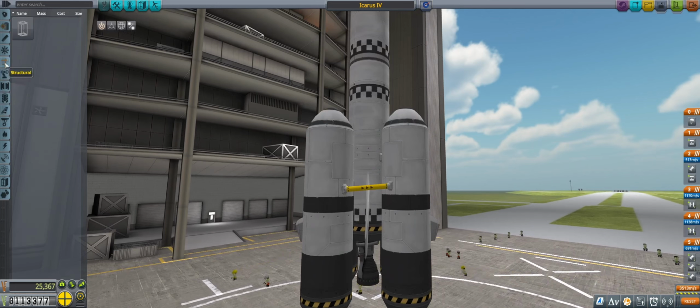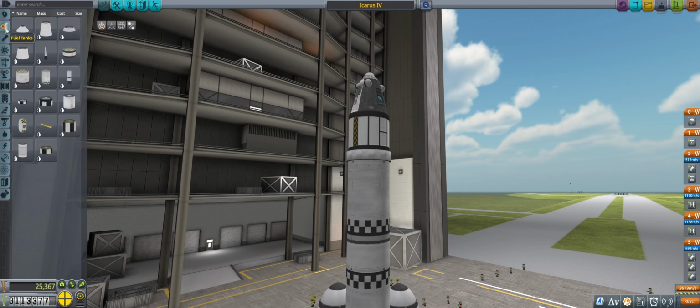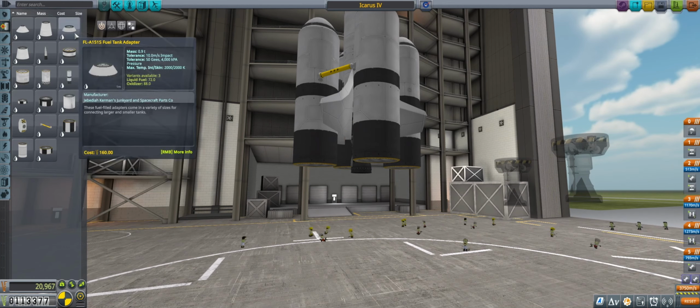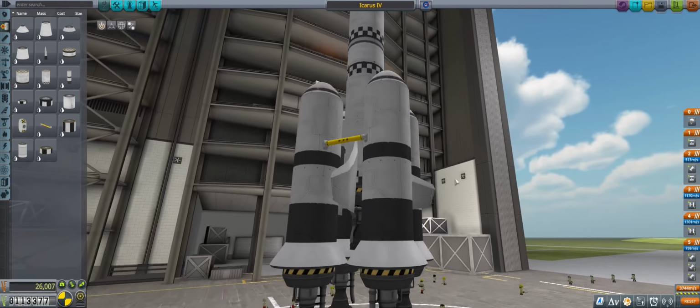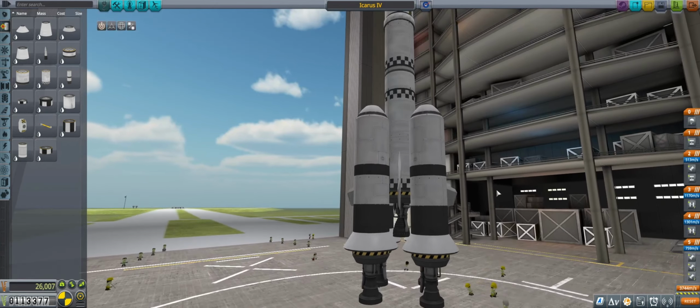What else can we do? I don't want to use the service bay because that makes us pretty tall. Maybe we can add a little bit of extra fuel by adding... Oh, that's too big. This one? Yes, this one. By adding these, we can give a tiny bit of extra fuel. Yeah, and it even makes it look a bit nicer.